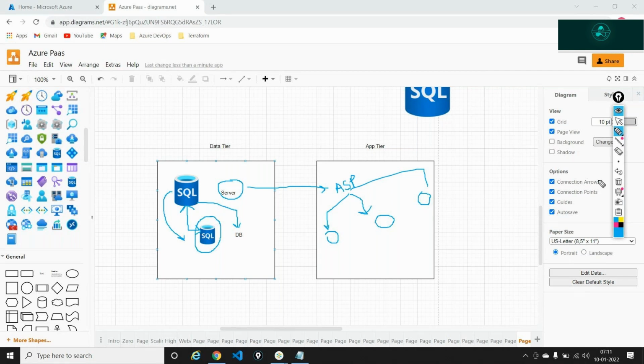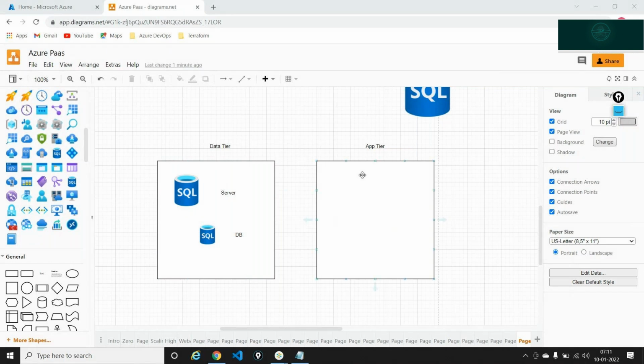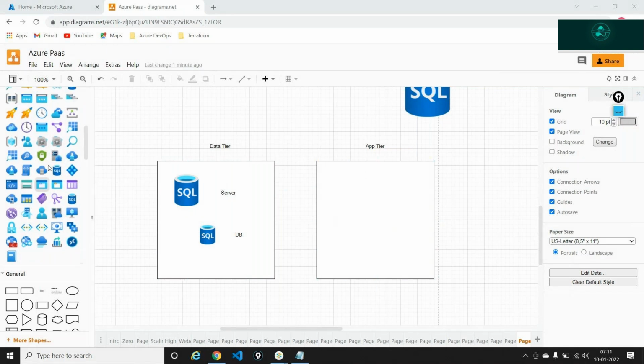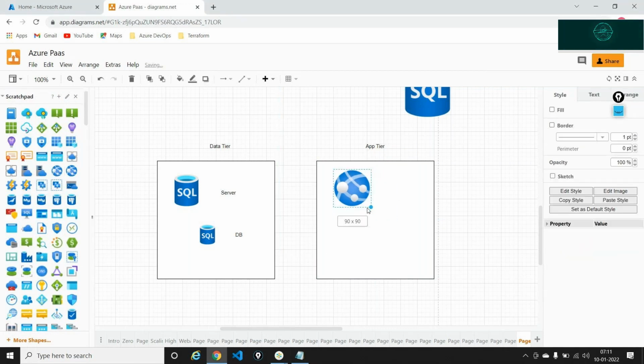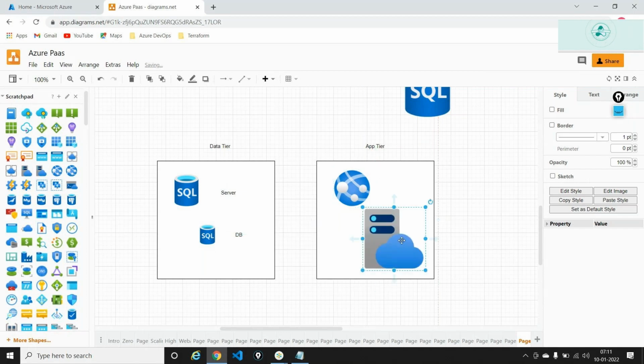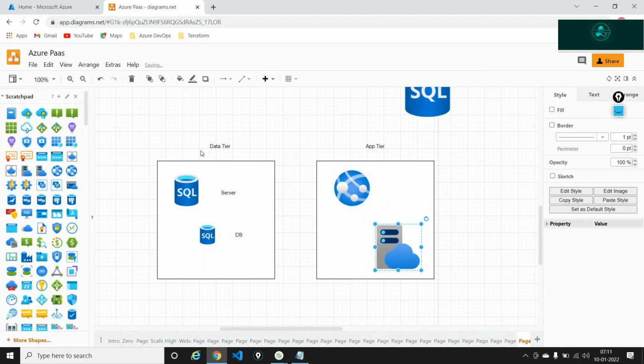So let's understand how you create this, and let's also put down the application requirement. On the application tier, I will just need an app service and an app service plan. These are the only two things that I'm actually looking at. So this is the application tier and this is my data tier, and let's now start working on the data tier. I firstly want to work on the backend and then on the front end. This is what I'm doing right now.